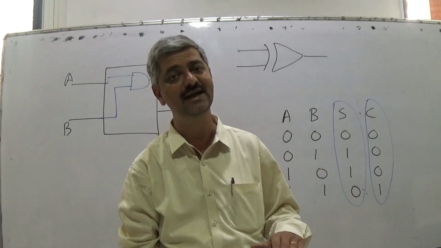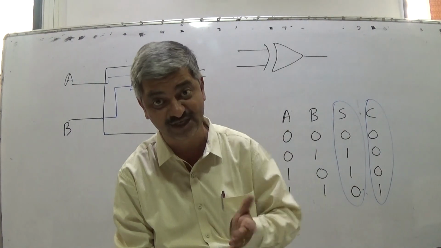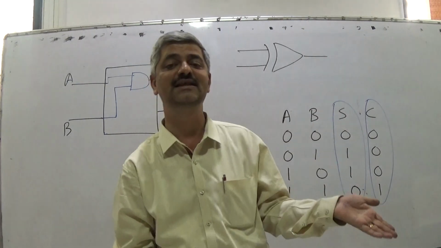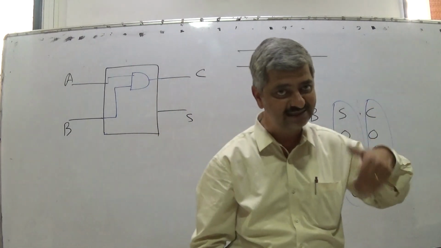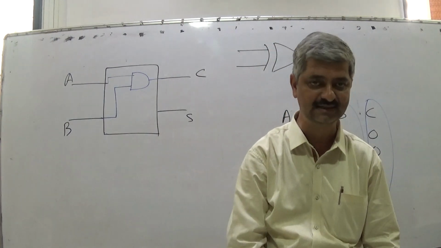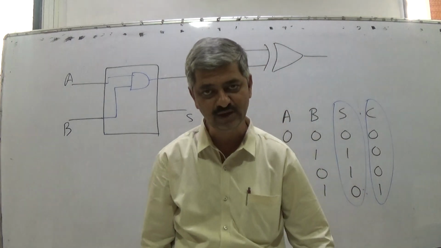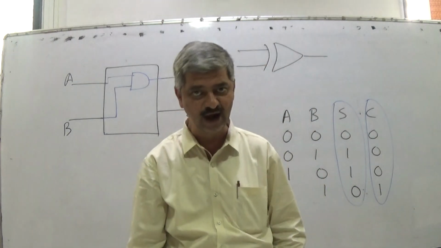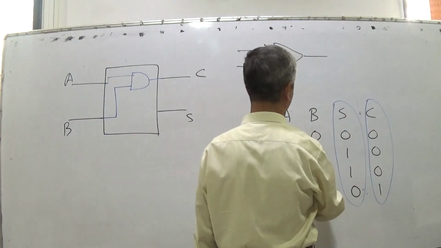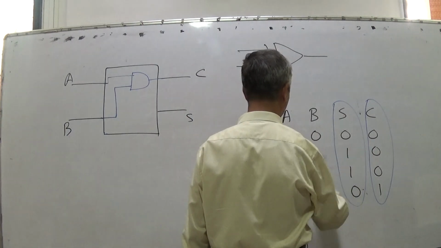for an XOR gate, if any one of them is exclusively 1, exclusive OR, if only one of the inputs is 1, then the output is 1. If both are the same, the output is 0. If both inputs are different, the output is 1. So we find that the sum column is an XOR gate: 0, 0, 0, 1, 1, 0, 0, 1, 1, 1, 0, 1.